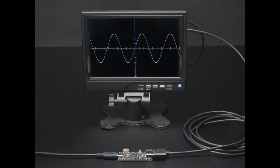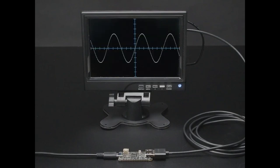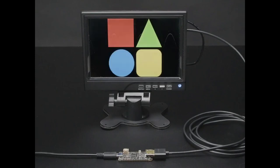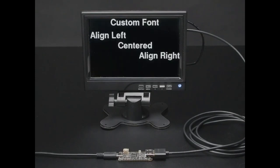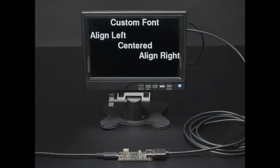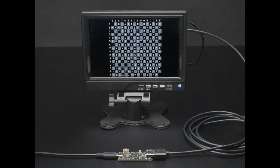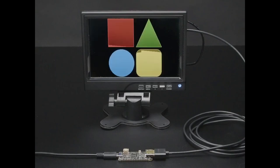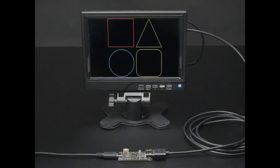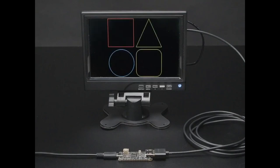It uses, I think, both PIOs, or maybe at least one PIO, and it uses 150 kilobytes of RAM for 320 by 240 because it has to buffer the entire 16-bit color array, and it uses one full core. So you can't do this and a whole bunch of other stuff. But you can read sensor data. You can do video scene time. You can write little games that run on it, as long as you're okay with not having access to both PIOs and you're okay with losing access to one core, and you only need like 30% of the RAM that's available.